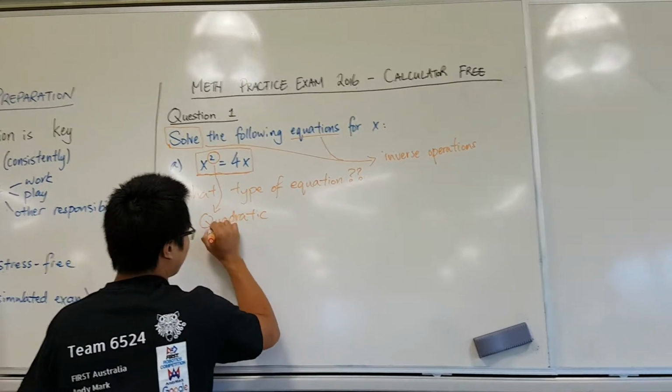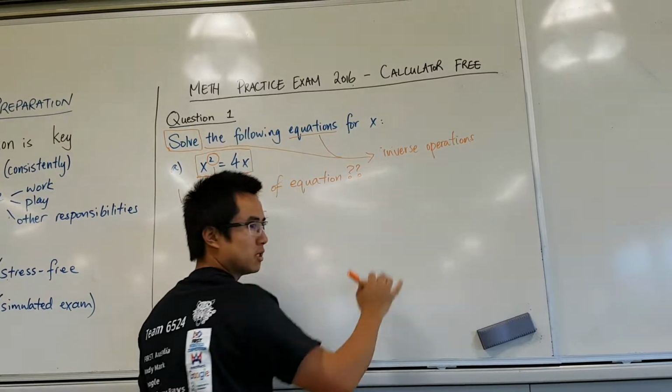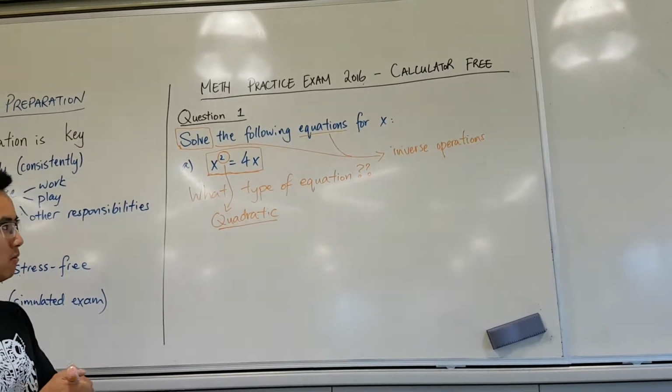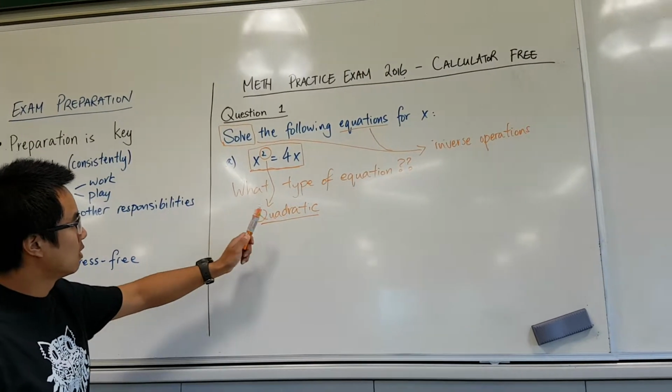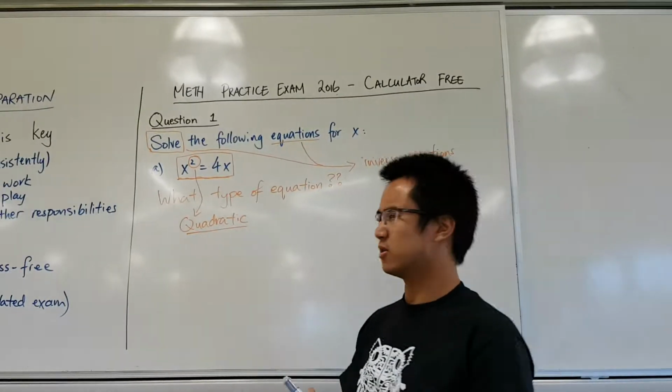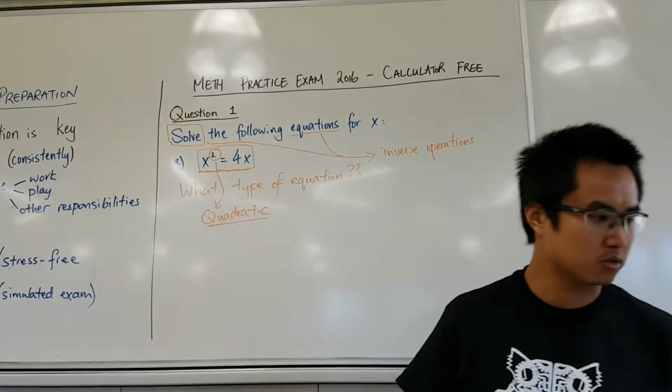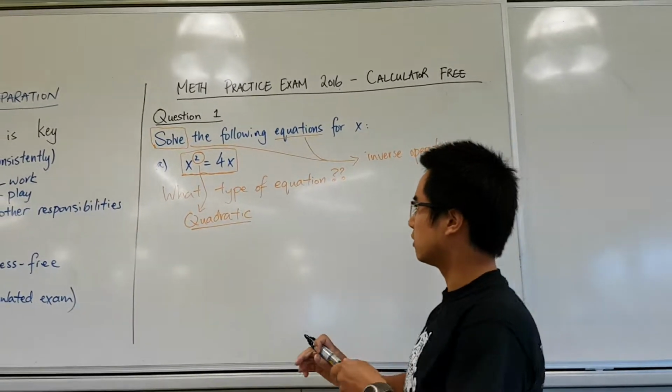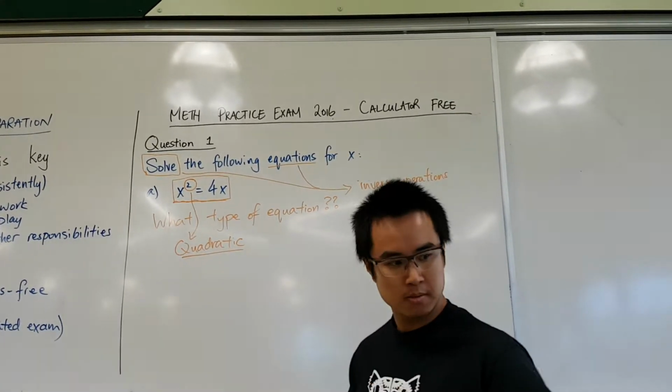We start thinking about, okay, we have to solve an equation. We're going to use inverse operations. Now, what's this equation that we have to solve? It's quadratic because there's a square in it, and that's the highest power. There's no cube, there's nothing else. Therefore, it's quadratic. Now, what are our tools for solving quadratic equations?